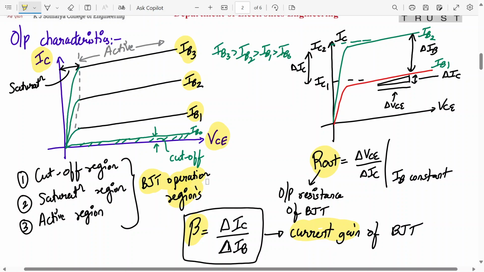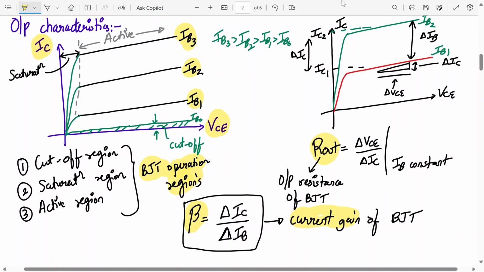Okay, तो ये हो गया common emitter configuration के लिए. Now we go for common base. Or should I increase the pace or this pace is okay? Hello? यही speed रखूँ? Yes, sir. Okay, fine.